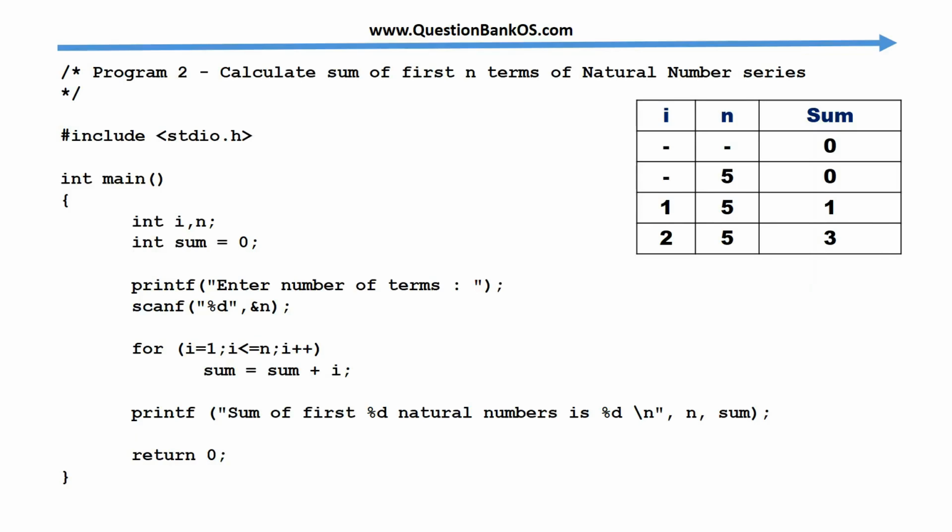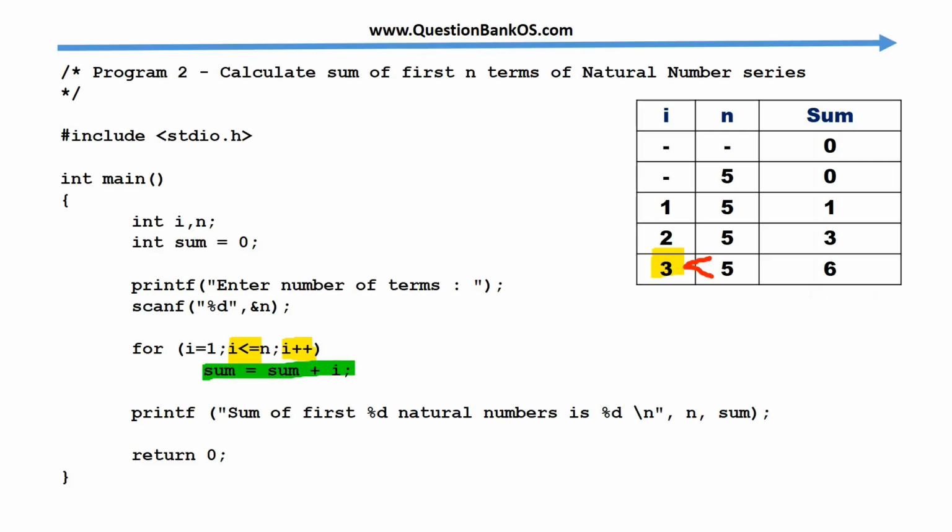Now we proceed to the next part where we calculate the sum. The initial value of sum is 0, the value of n is 5, and now our for loop starts with the initial value of I as 1. So the for loop will start at 1 as the initial value and it will go up to n. Every time we check whether the current value of I within the for loop is less than or equal to 5. If it is less than or equal to 5, we will continue adding the value of I into sum, because that way we will get the sum of the first n terms of a series.